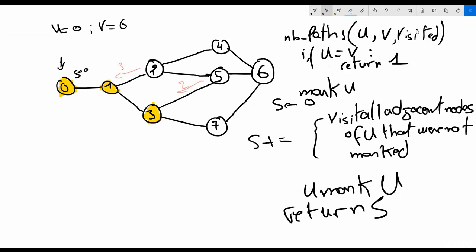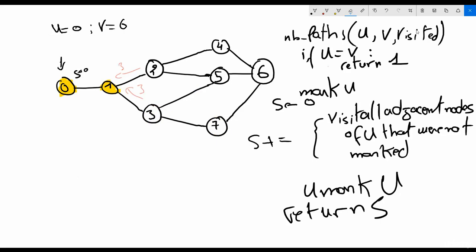The 3 has called its first subproblem, so it has to call its second subproblem, which is the 7. So it'll mark the 7. The 7 will try to call its subproblem, which is the 6. 6 equals 6, so this will return 1. And the 7 has only one subproblem that returned 1, so its S is 1, so it'll return that 1. And it'll get unmarked. Now we're back to the 3. Now the 3 will take the sum of its subproblems. That's 1 plus 2, that's 3. And then it'll get unmarked.